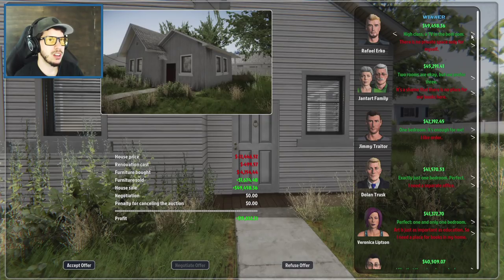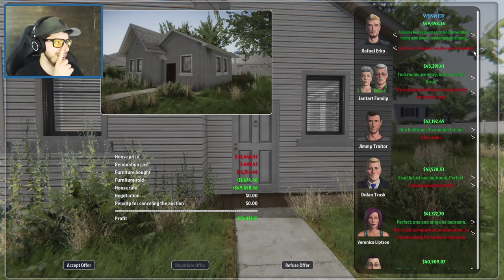Like, bro, you're trying to... High class, a TV in the bedroom. Ooh. What other things are you gonna say? I don't have a place for my magazines. Shut up. No bedroom is a big minus, buddy. There is a bedroom. You suck. No living room is frustrating. You're blind.